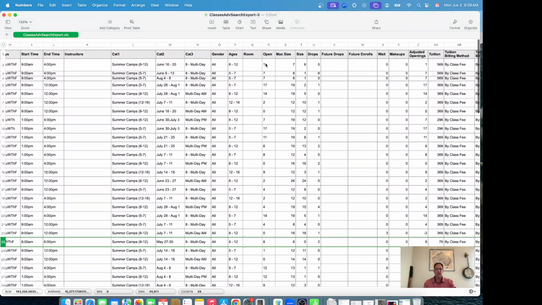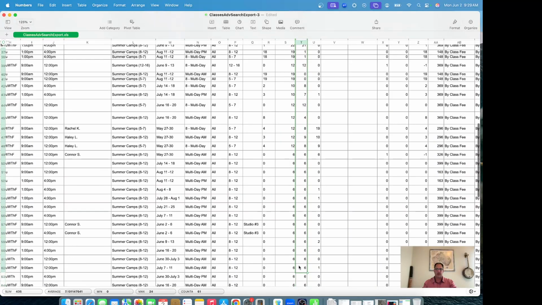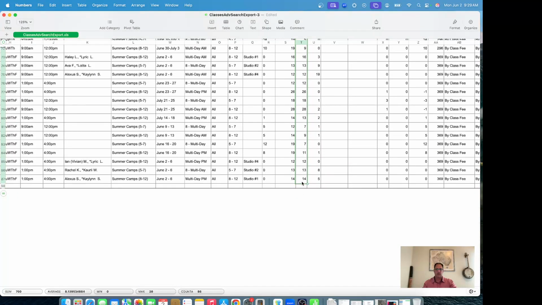And what we want to do now is just highlight the size right here. Number 6, that's row 2, T2. We're going to select that and scroll just that column. Okay, so just the one column. And what we're going to do is get that number right down here on the bottom left, or you can do a formula if you want to, if you're super sophisticated. But this is the nice thing about Numbers, it gives you all that information right down here. So we've got 700, and that's what we're going to write down on our sheet that we report out every week.